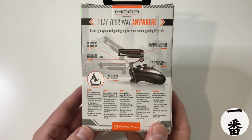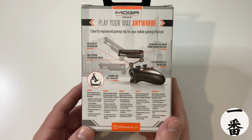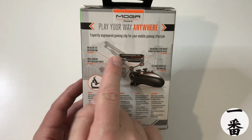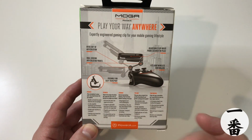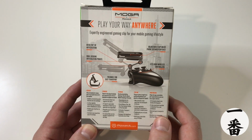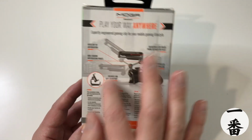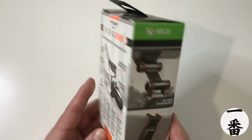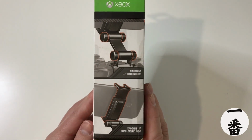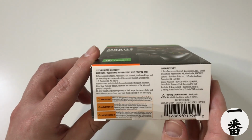Look at all that text and all those bright colours trying to sell it to you. Is there any validity to any of this sort of stuff? I like the way it shows you the different angles. That for me is a big selling point for this. You've got to find a comfortable position to hold the controller and see the screen, so having it adjustable at all sorts of crazy angles seems perfect. On the side, it's selling that adjustability. Perfect. On the bottom, we've got all the copyright stuff.